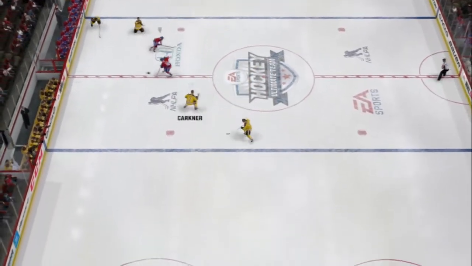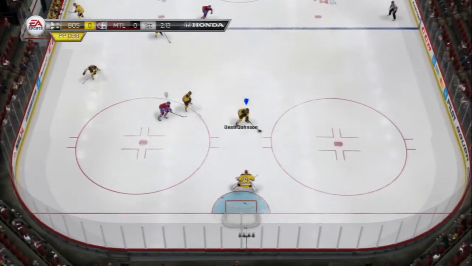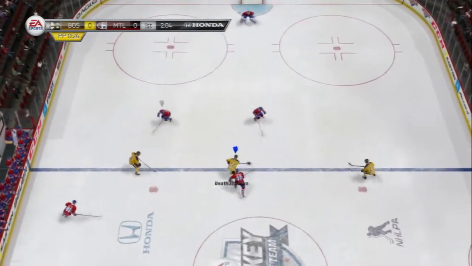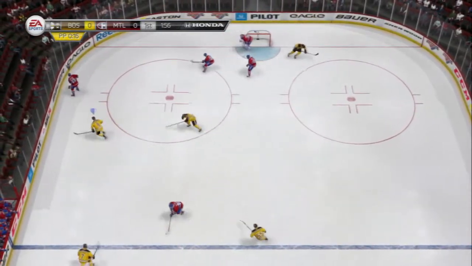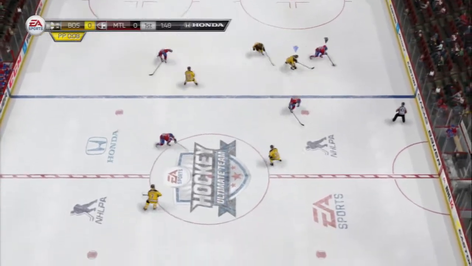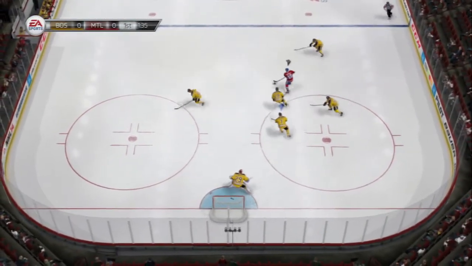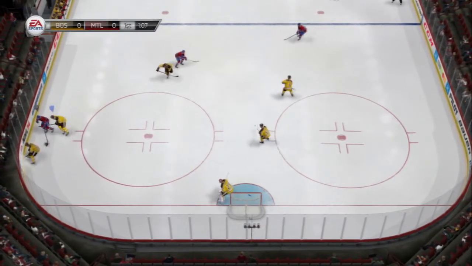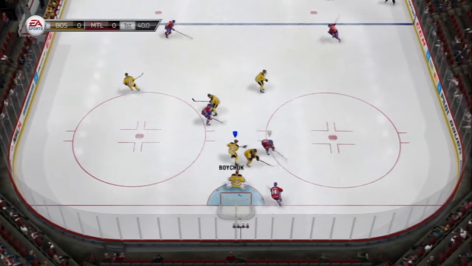There's a good pass up the wing to Burrows. Bostaff. To Thornton. To Westgaard. He's got it again. There's a nice play to slow down the offense. Nice pass on the right wing to move it out. Takes it on his own stick into the offensive zone. Let's see if we get anything else here as we're near the end of this first period.